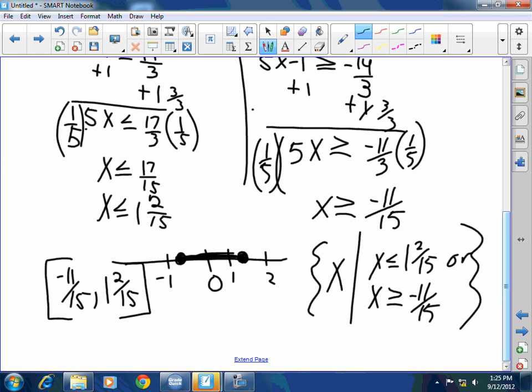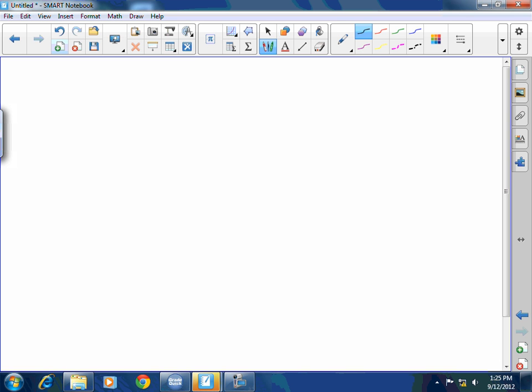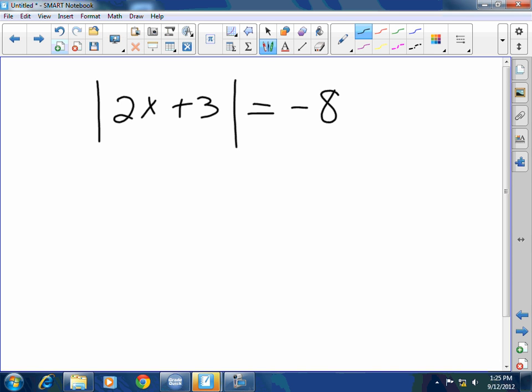Now, real quick. One thing that you are going to see sometimes, and you've got to use your logic. If you ever see this, 2x plus 3 in absolute value, for example, equals -8, can the value of an absolute value ever be negative? So if you see that and the absolute value is all by itself already, it's no solution. You feel me? And also, if it's an inequality, it still can never be negative. So whenever you have an absolute value equaling a negative, it's no solution.